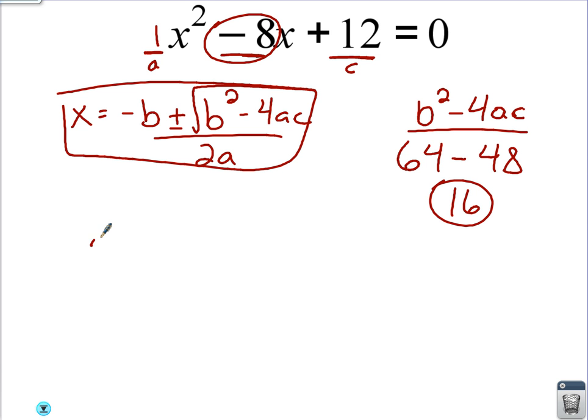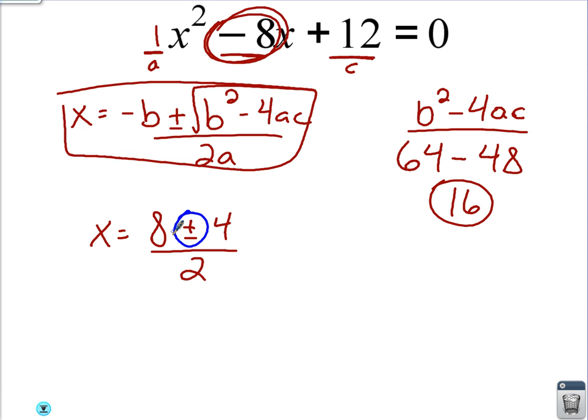So here we go. X equals negative b, that is negative, negative 8. Two negatives make a positive in math. Not in real life. Not two bad things. Thank you, so turn out good. You have the square root of 16 underneath there, which is 4, over 2 times a, 2 times 1, which is 2. There's your two answers. And again, we arrive at two answers because of the plus minus.